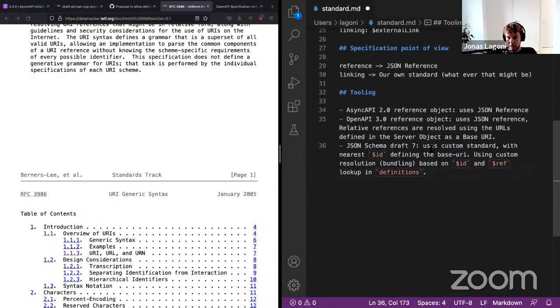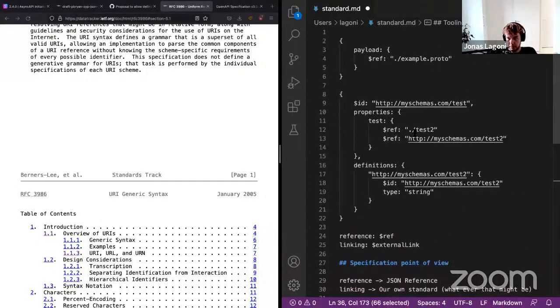And they have this custom behavior or resolution part called bundling, which I talked about before, where it doesn't go to this URL in order to find this schema down here. It can automatically look up all of the references within this definition part because it's loaded within memory, because that's what their standard says they should.